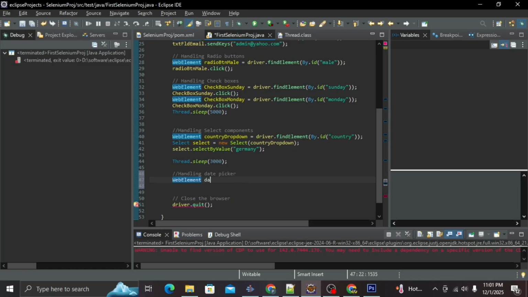I'll name it date picker. How can I grab that element using ID?